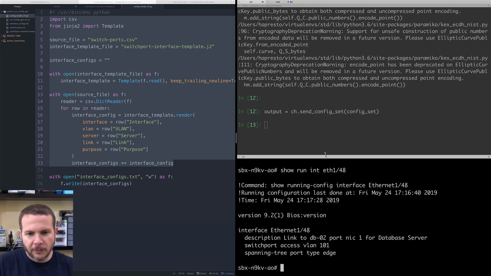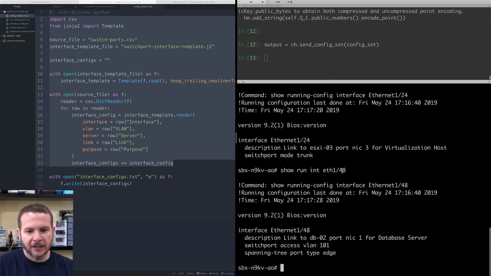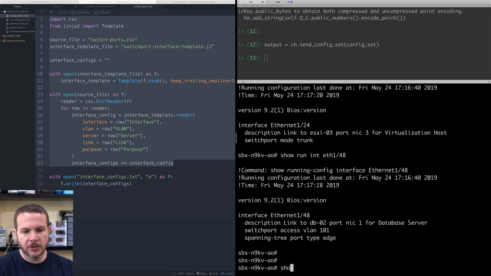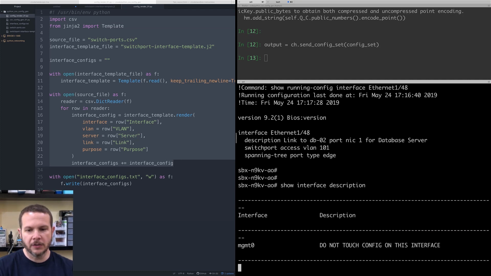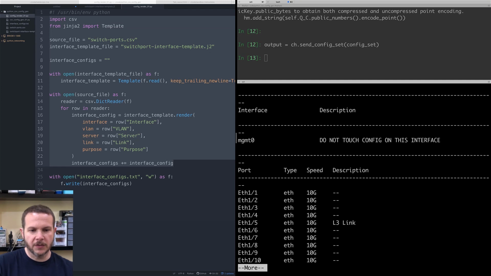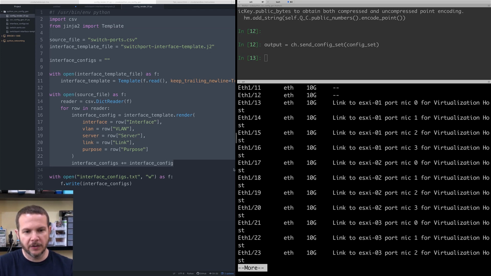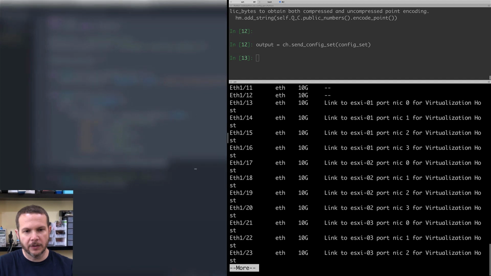Now I know one of the ways we can see the impact that we've had on this switch is if I do a show interface description. This will show the interface descriptions on all the interfaces. I purposely left the first chunk of interfaces without anything, so 1, 2, 3, 10. We didn't change anything there. But here, let me make this a little wider so it's not wrapping weird on us.